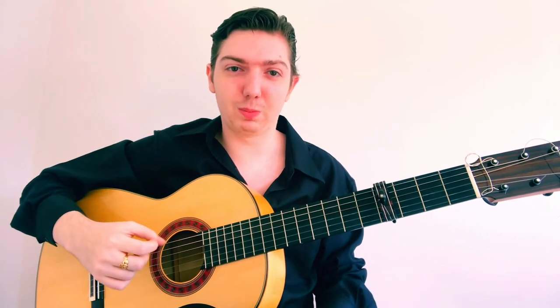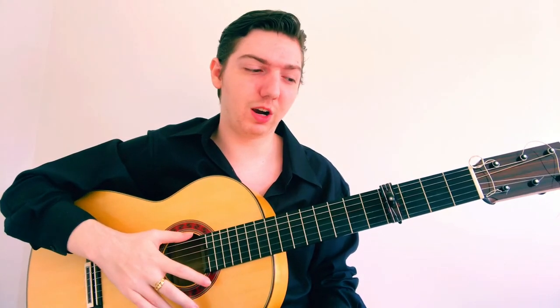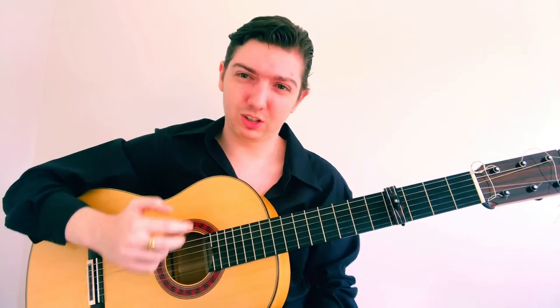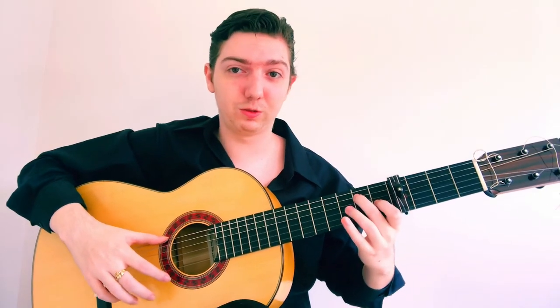1 in. Let's do that one more time at a quicker speed. Keep in mind, farruca is typically a slower palo, but especially when there's a dancer, it can go a little bit faster. I would say typically it's more of a medium speed palo. So let's go just a little bit faster to get a more exciting farruca. So let's go 1, 2, 3, 4.